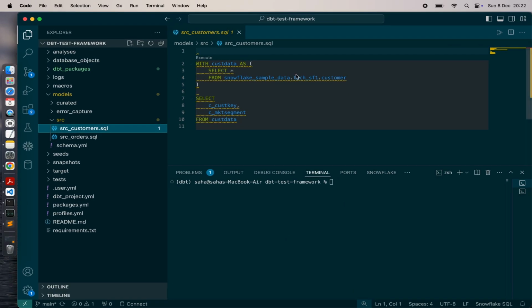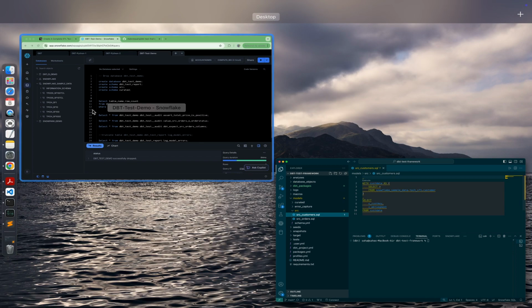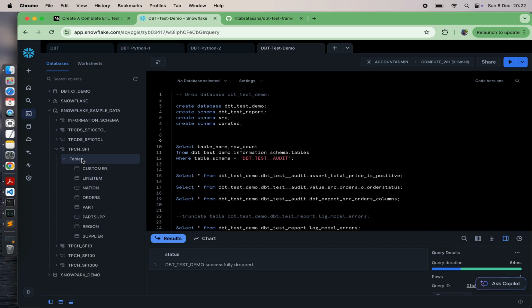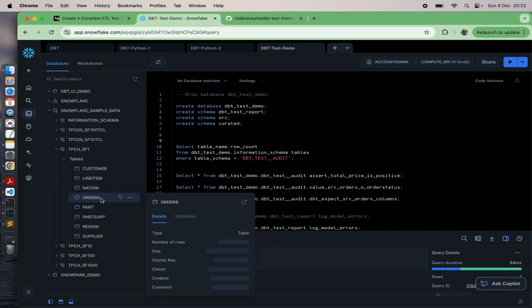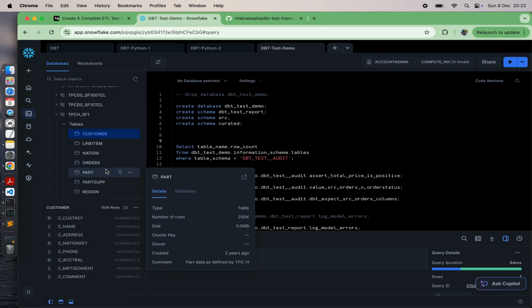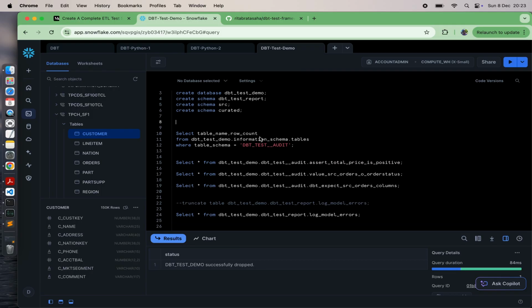Which schema am I using? I am using the TPCH SF1 schema, the customer table and the orders table. Now I'm not going to read everything from the customer and orders table. I'm selectively reading it just to showcase the power of DBT tests, and I'm not going to use all of the data as well.